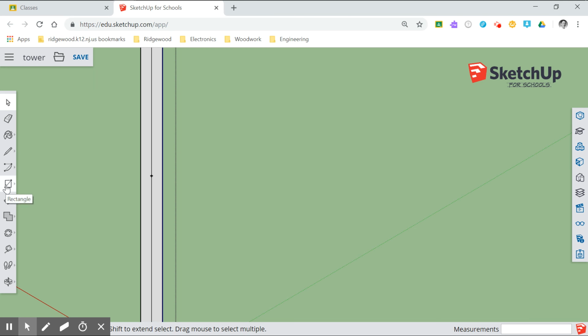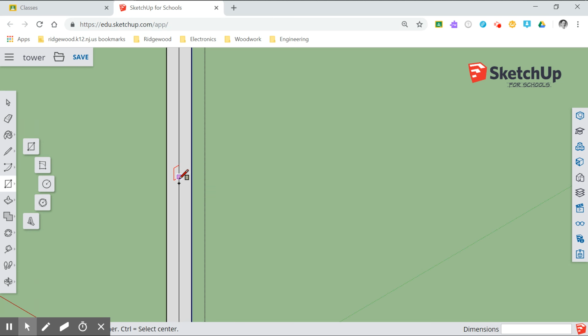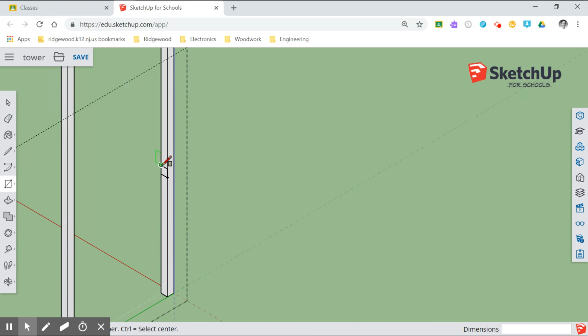So I'm going to take my rectangle tool, and since I'm on my angle view, I can see what I'm doing, but I just have to make sure that I'm on the right axis. So I want to make sure it's green here, okay? And I'm going to make a box, and it may understand it. Like you see, it's already snapped to 1/8 by 1/8, okay? But if it doesn't, you just type that in and it will snap itself into place.